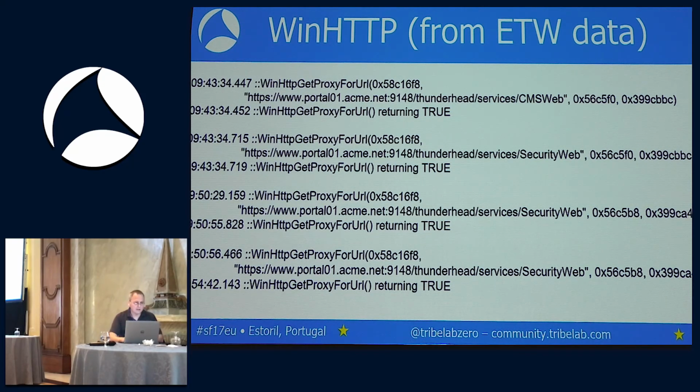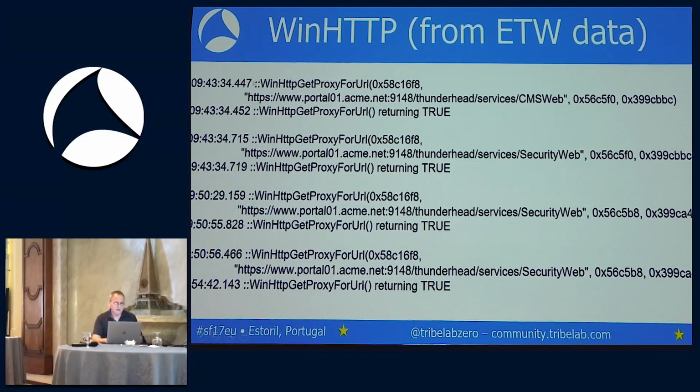So if we look here, you can see in this first one, we send a request to find out if there's a proxy for this particular URL, and you can see the response comes back in, I don't know, 5 milliseconds. Next one, response comes back in 4 milliseconds. Next one, 5 plus seconds. Next one, we're now into 4-minute territory, almost 4 minutes for it to actually figure out whether a proxy is needed to access this particular service.